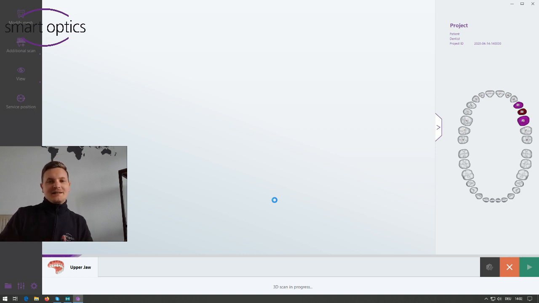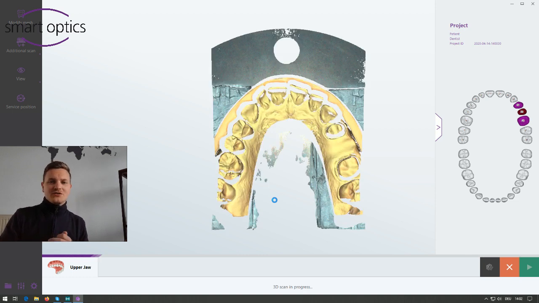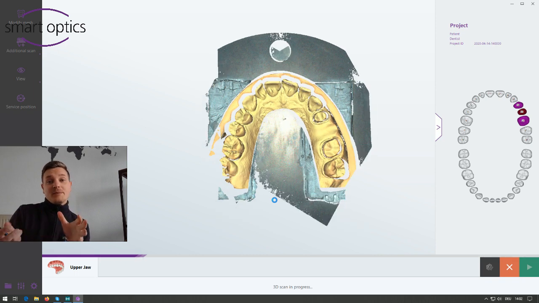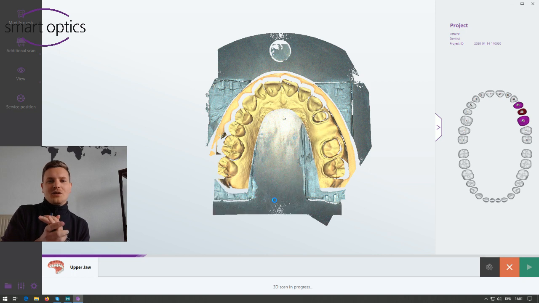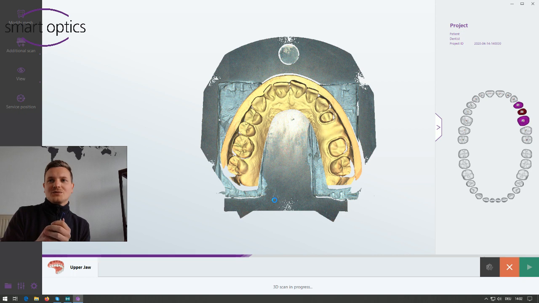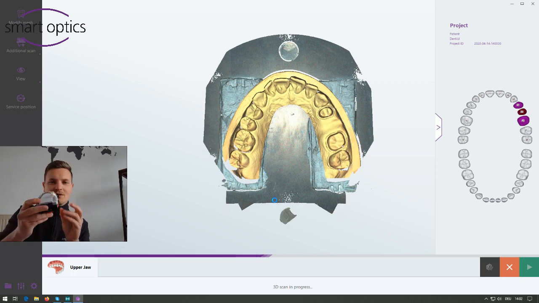Important to say is that the difference between the correction scan and the combine mesh function is that you can use the correction scan to replace parts and the combine mesh function to add some parts with each other. In the first case, later on I will show you the combine mesh, but in this case, now, in the correction scan, I will replace the tooth number 2.6 with the already prepared stump of this model.